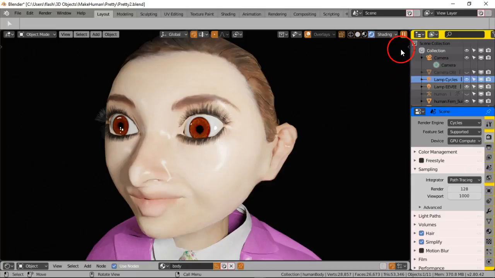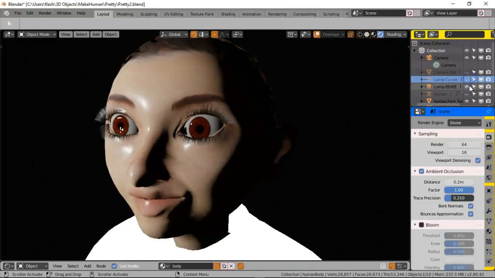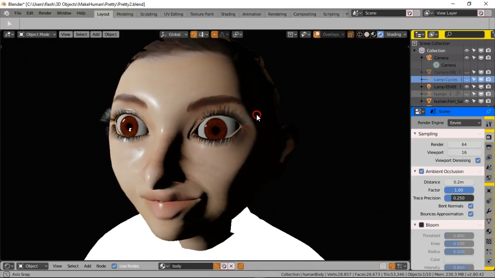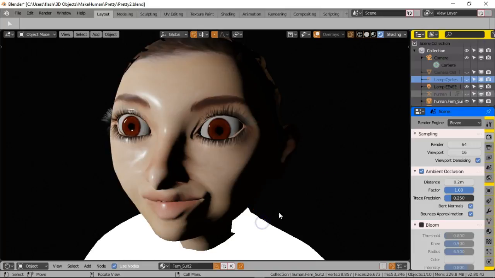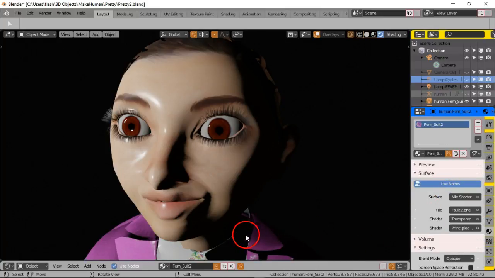Now it will work with EEVEE, so we're going to switch to EEVEE, and we're going to make sure we knock out that Cycles light, put on the EEVEE light, and I'll show you that this one works. So let's rotate it a little bit. Fix the texture. To fix the texture, if your EEVEE is failing with textures, like I showed in the past, you go to the texture material icon after you click the texture, and you use nodes and then use it again, and it brings it back in.